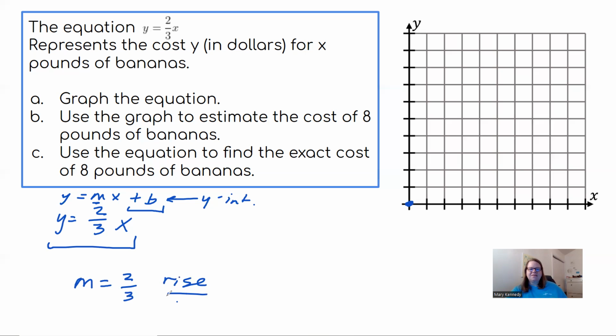And we can think of that as far as the graph goes as our rise over run. So if I go up 2, I'd have to go over 3 to get to my next point. Up 2 again, over 3, up 2, over 3, and then it would take us off of the graph. So I'm going to start here. Have a nice line, a nice little linear equation. Try to get it as exact as possible there.